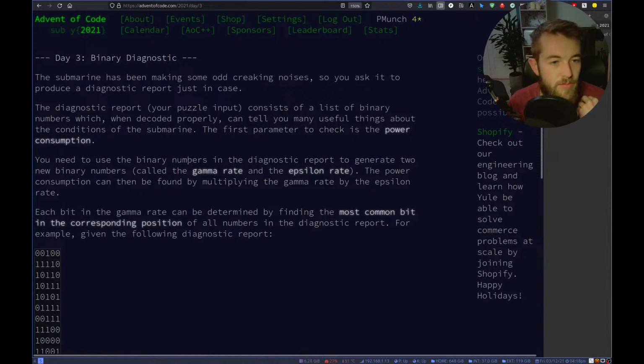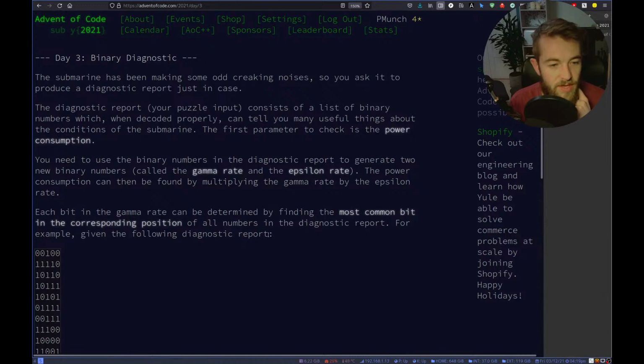You need to use the binary numbers in the diagnostic report to generate 2 new binary numbers, called the gamma rate and the epsilon rate. The power consumption can then be found by multiplying the gamma rate by the epsilon rate. Each bit in the gamma rate can be determined by finding the most common bit in the corresponding position of all numbers in the diagnostic report.